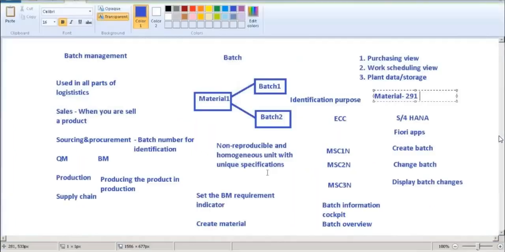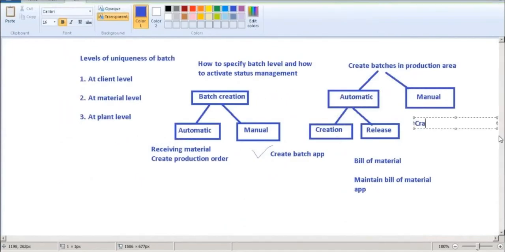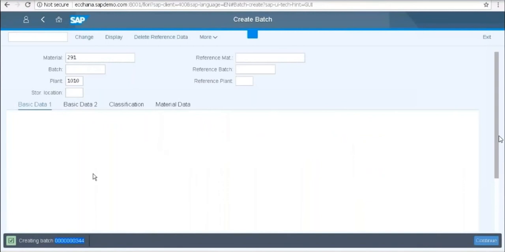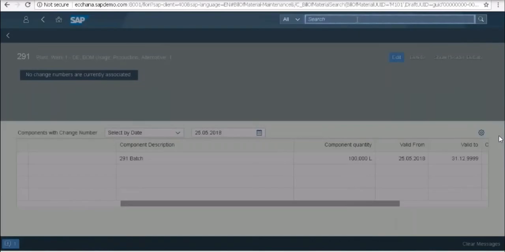We will use create production order app for creating batches in production area manually. Let us start to create production order app.